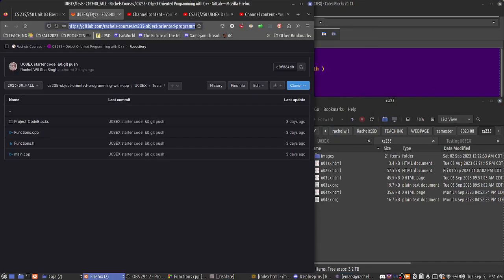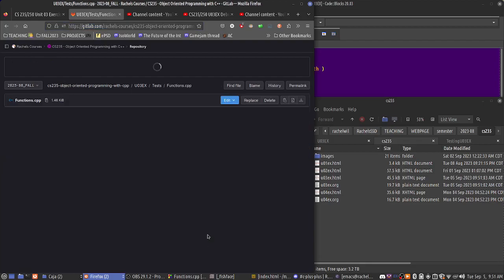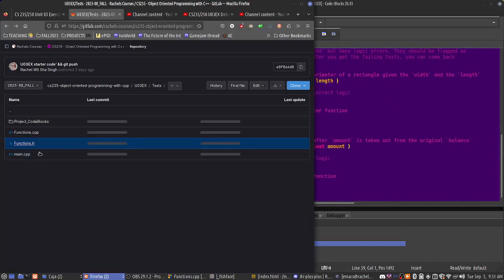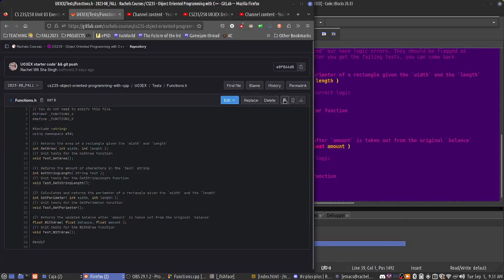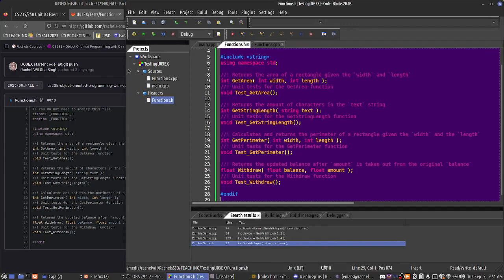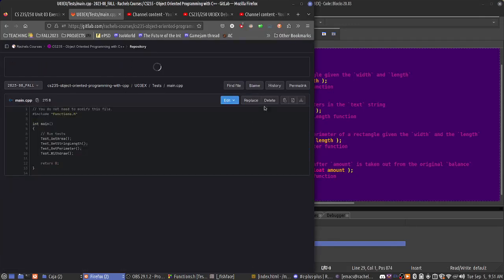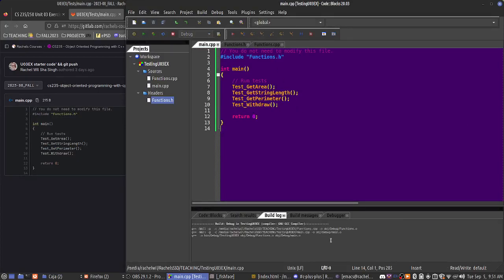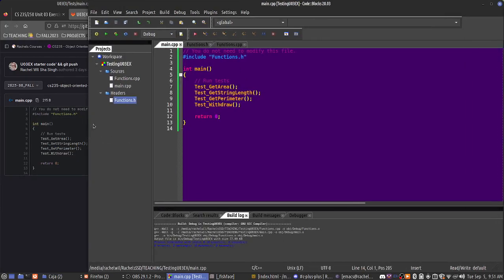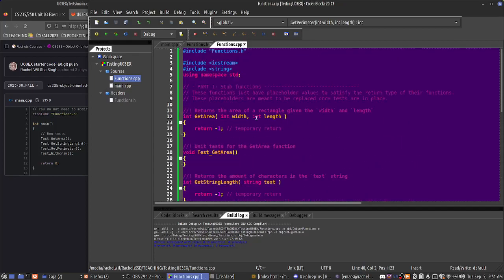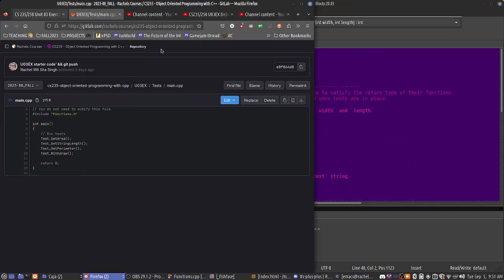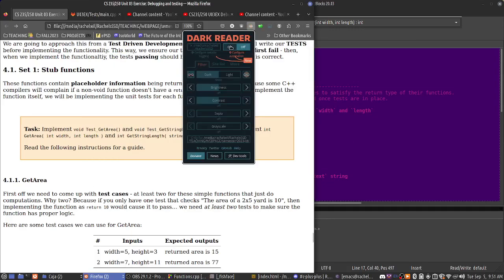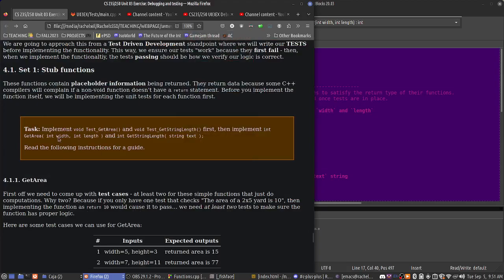Okay, so I do have test starting code. We'll just copy the functions.cpp. Functions.h just kind of describes what each of the functions are supposed to do, and then main just calls each of those functions. So if we build it, it currently builds. Now, these are all stubbed, which means that they just return some placeholder data. I'm going to go ahead and... Oh, well, okay, there we go.